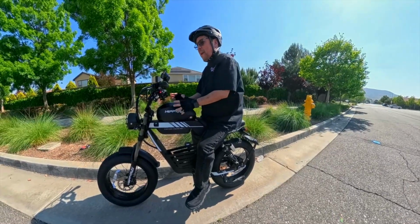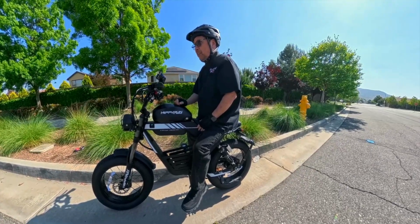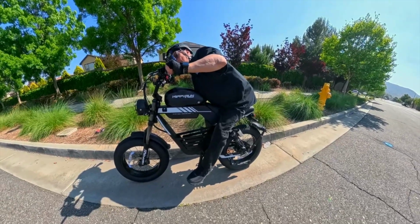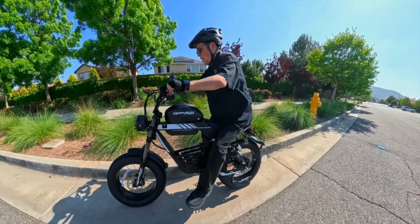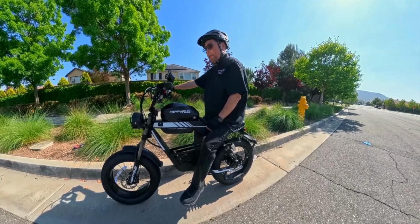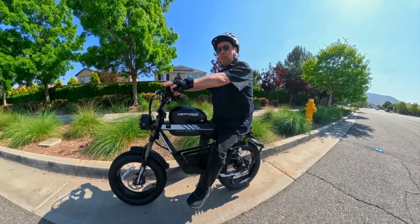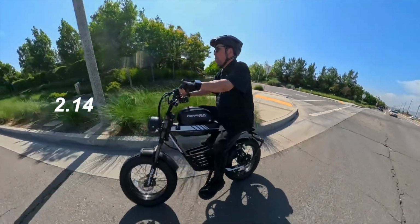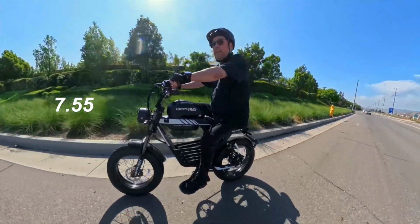HappyRun says that the bike has a top speed of 38 miles per hour. I did my own test. I'm going to do a quick test right now, but to do this, you have to run it with the top battery. So I'm going to switch over to the top battery, and then make sure you're in the top mode, fifth mode. In my test, I was able to max out at somewhere between 32 and 34. So yeah, you need to be on a full battery, full charge, 5th mode, top battery.